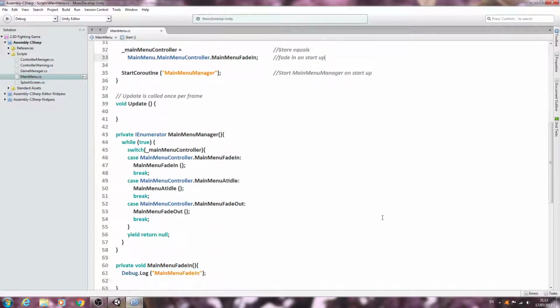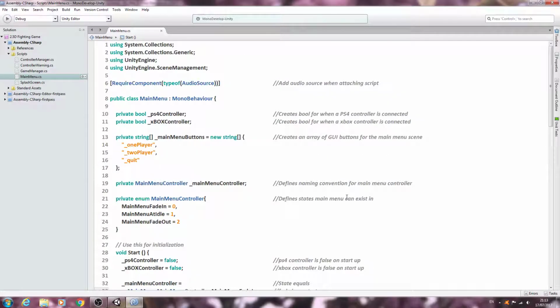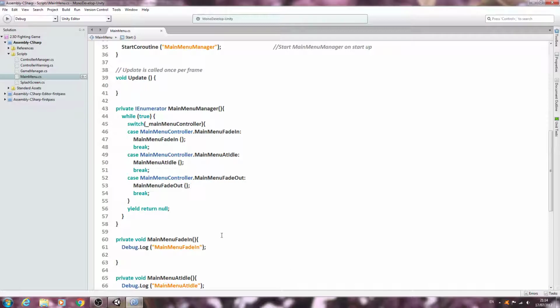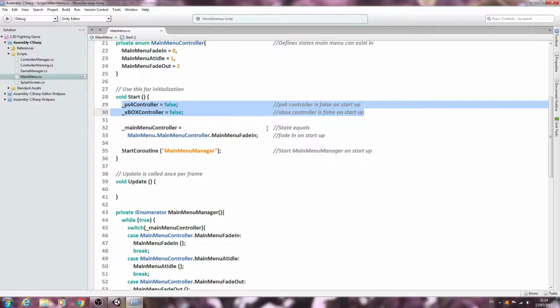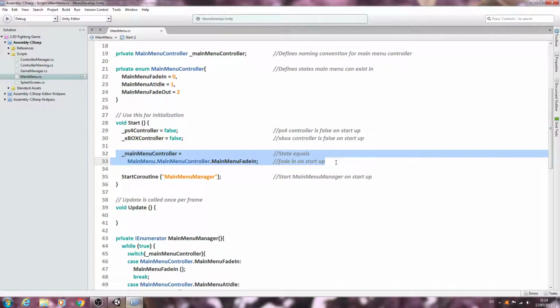So we're starting to get the script a little more set up and fleshed out. So let's go through what we've done. We created two bools that will become true if we have either one of these controllers attached. We make sure they're set to false on startup, and then later on code will be added that will switch them to true if you have one connected already. As for this, we make sure that we begin in main menu fade in.